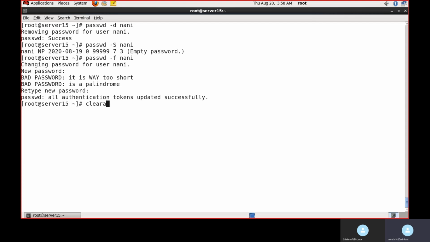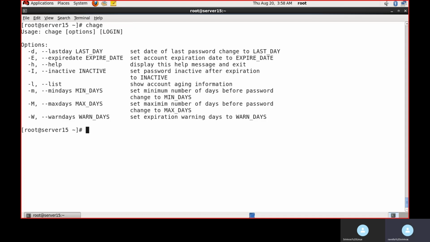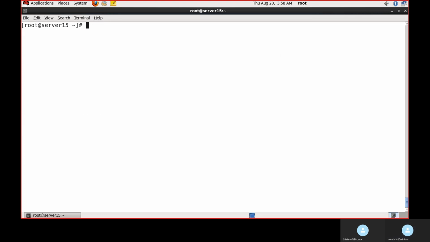Now how to change the password age of users? The command is chage. chage -m is the minimum days required before a password change; for 10 days you cannot change the password. The maximum days is 20, meaning you must change the password within 20 days.